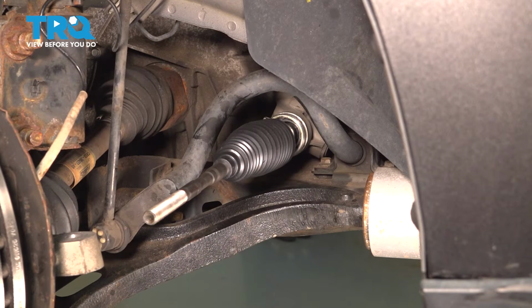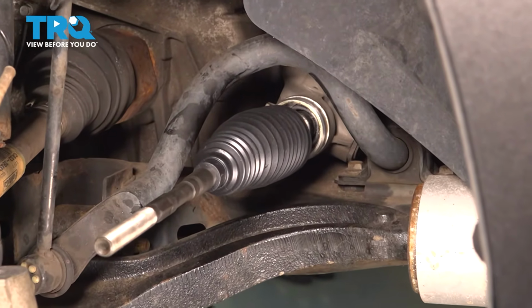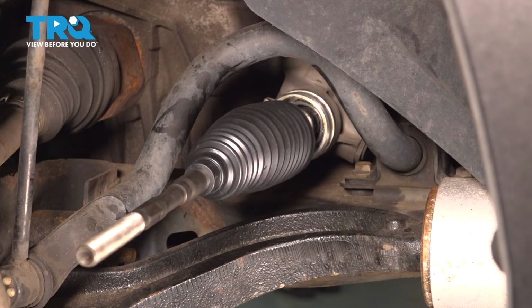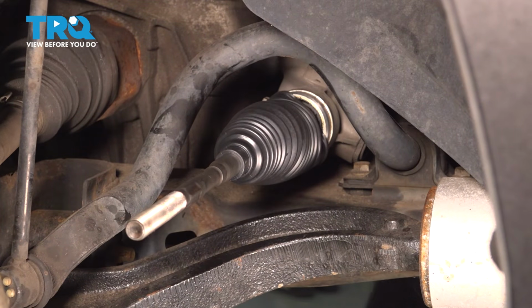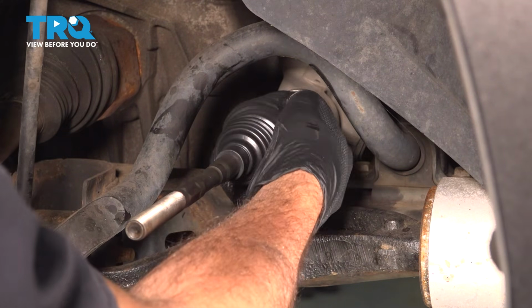I'm going to go to the other side of the vehicle, and I'm going to manually turn that wheel. That's going to allow that boot to come in a little bit. Let's go ahead and pop that boot onto the rack.